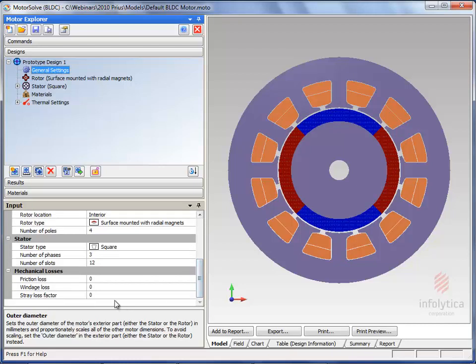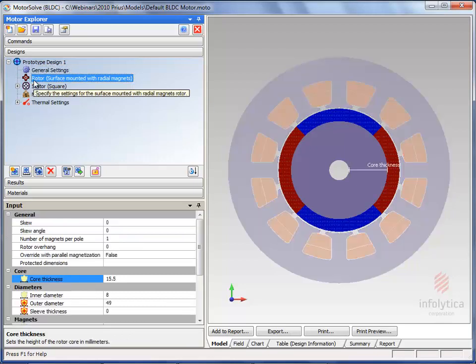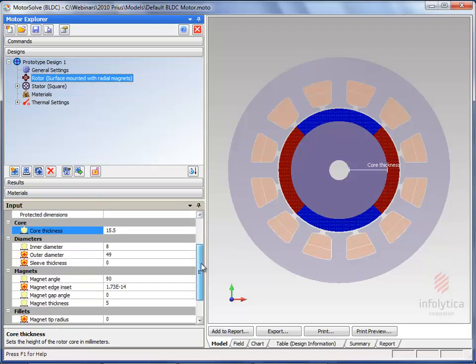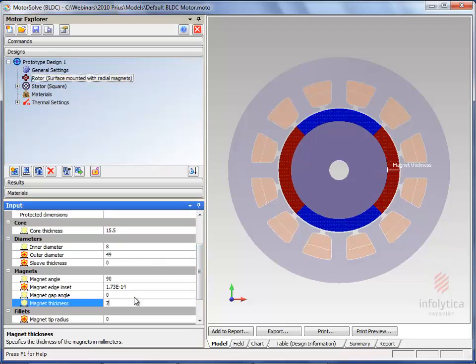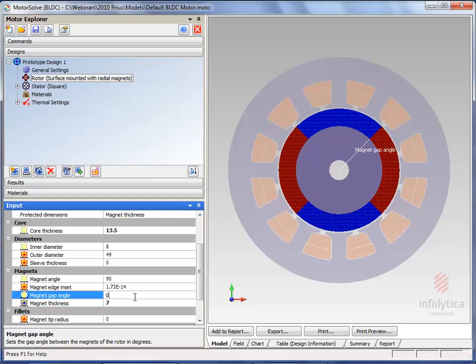One other key point here also is that you have inputs for energy balance associated with your machine, so you can enter friction losses, windage losses, and any stray loss that may be resulting from your machine. As you click on other members of the tree here, you have additional parameters that are available to you for describing your machine. And these would include the magnet thickness. For instance, you can change the magnet thickness very quickly and describe the machine as you need.